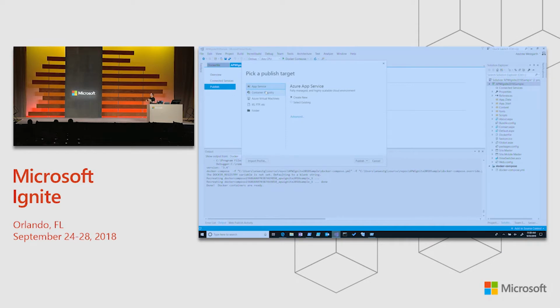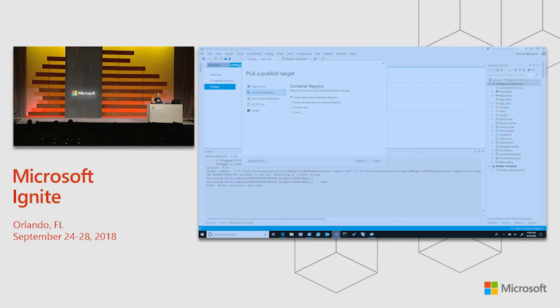So with Azure App Service, Visual Studio has detected I've got a web app and it's given me the option: do I want to go straight to App Service, which is just publish the code and off we go, but no, in this case I actually want to do a container registry. We are working for future versions of Visual Studio to have the whole thing, so that you can publish to a registry and create the web app all inside Visual Studio and publish. We do have that support for Linux today, but we're not quite there with the Windows containers.